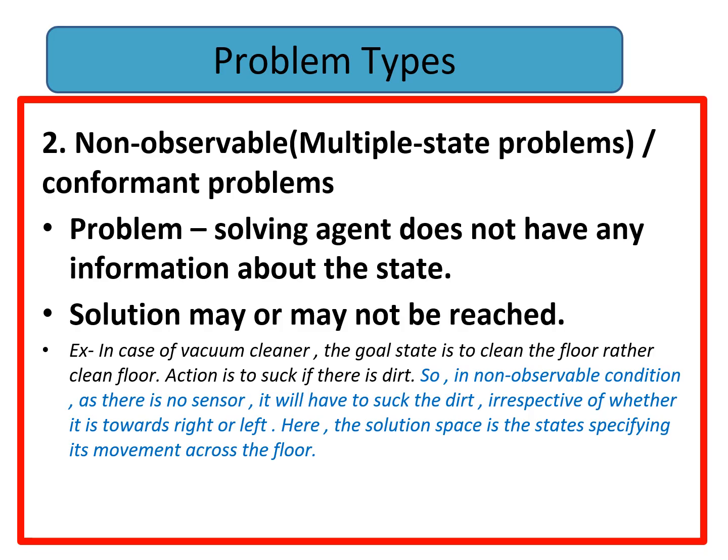So the disadvantages will be uncertainty, the largest search space, and difficulty in guaranteeing success. Next, the non-observable problem is one in which the agent has no information about the current state of the environment. Since the exact state is unknown, the agent must consider multiple possible states and choose the action that achieves the goal despite uncertainty. A vacuum cleaner without sensors is a common example of it.